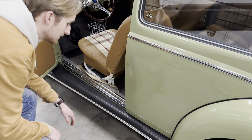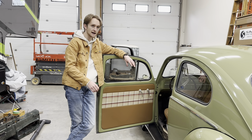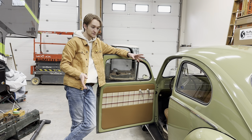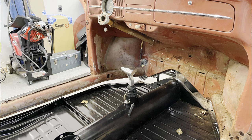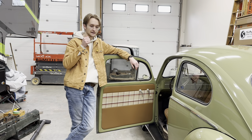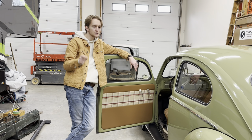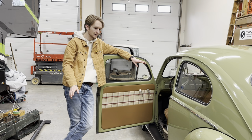One big thing about heater channels is they are the area that bolts up through your chassis to the body, to the heater channels. The reason why that's important is when you're replacing them, you need to make sure that your bolt holes are going to line up properly. Chances are they're not going to line up fully. Mine didn't — they were really close, most of them did. The way I fixed that was I took a die grinder and went underneath and reamed out the hole in the direction it needed to go, just by about an eighth of an inch. That opened it up so my bolt could go through, and I was using big washers anyway. They all ended up fitting and holding the body down just right.